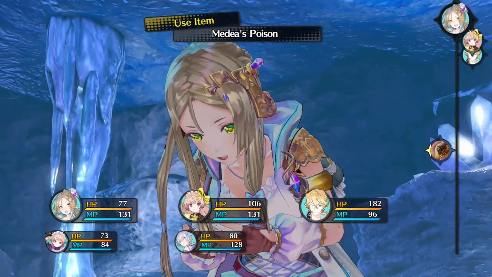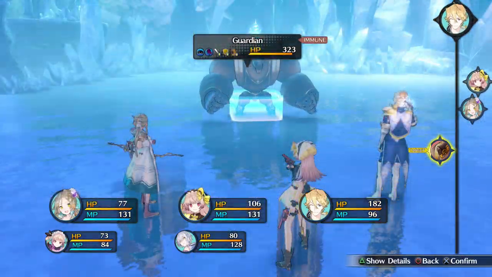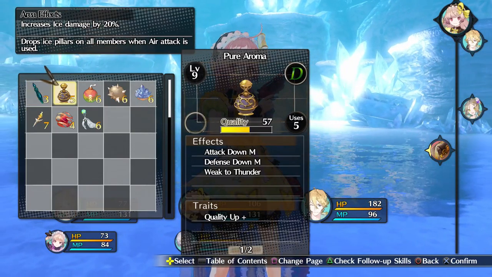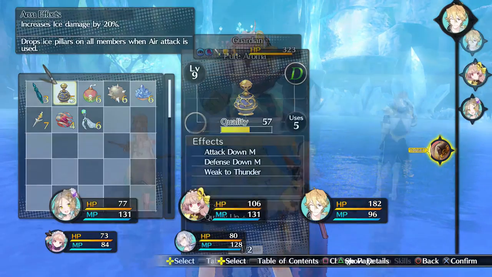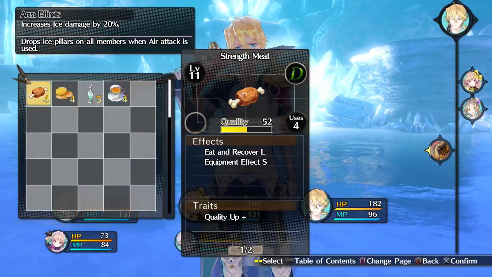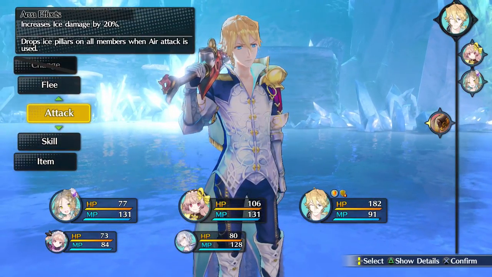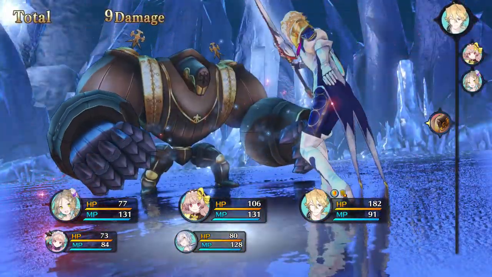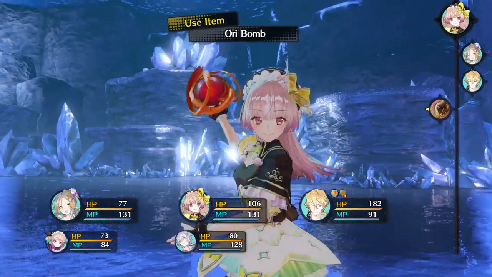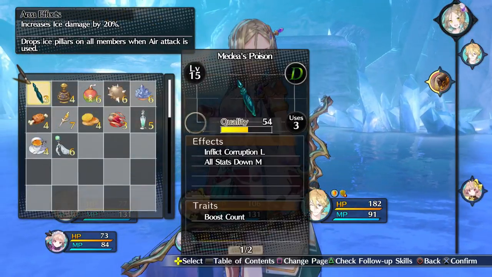Let's use one of these on him. And go ahead and special reload. Lower that defense, I guess. Well, I guess we're going to be using items on him. Let's use one of these. Now you just excel guard. Attack for what it's worth. And try using that on him.